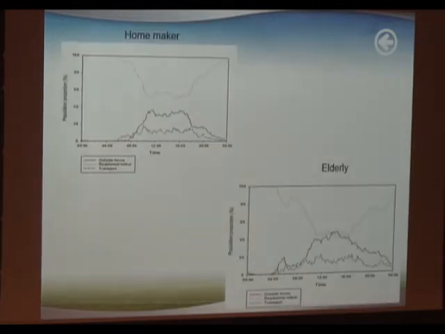Another very interesting aspect is who is supposed to stay home most of the time. One group is homemakers, female in the case of Korea, and then the elderly. They have a similar pattern, but clearly there are differences in the morning. The elderly get exercise in the morning. They go to the mountain, so you can see the peak that they go out very early in the morning, 6 a.m.